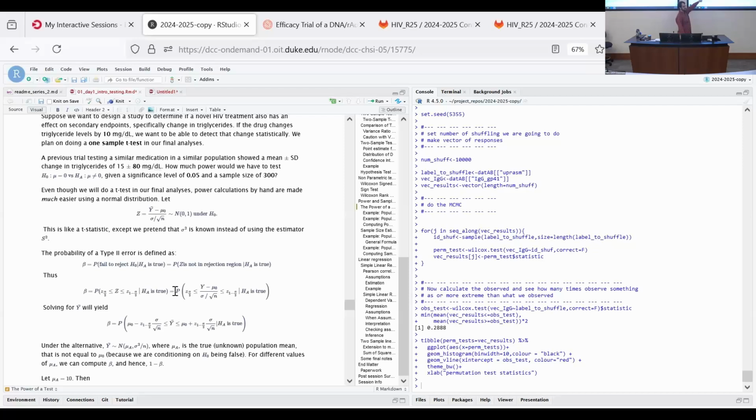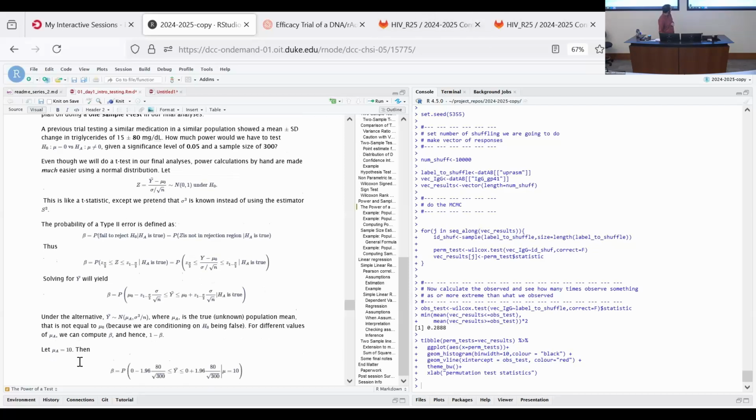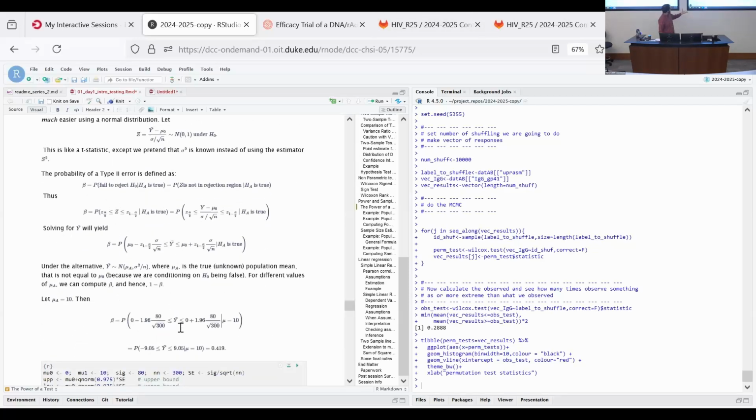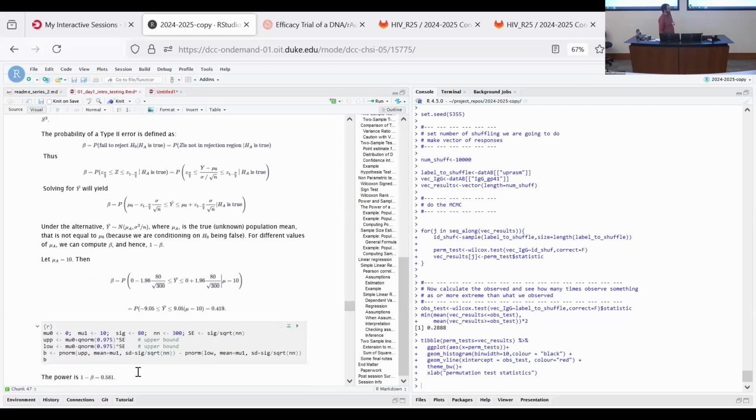And then we can calculate this easily, right? We can just use any function. Heck, I think some TI-83 calculators can give this to you. And so we can just calculate this for given mu a's, right? And given n's to see what our power will be. So if mu a equals 10, right, that's the true difference, we'll see that basically the probability of the type 2 error is 0.419, which means that we're only going to have power of 0.581, right? So kind of low.